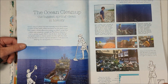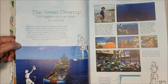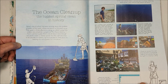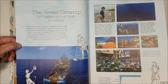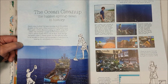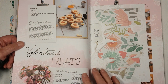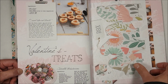Alright, big ocean cleanup. I had seen a lovely documentary on how they're cleaning up the ocean and recycling all this plastic and using this net system to do it, and take my hat off to them. It's something that we don't think of. If you've ever been to an island like Mauritius or the Seychelles, everything that they have there gets brought onto the island, gets used, and then obviously what do you do with all the packaging and stuff? So there needs to be a plan, and this is one of the plans. So kudos there.